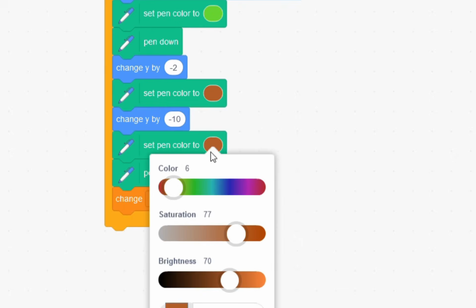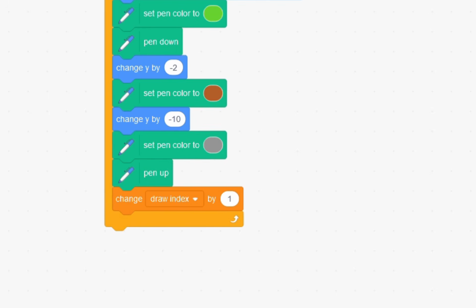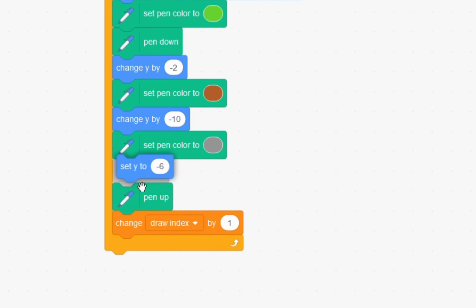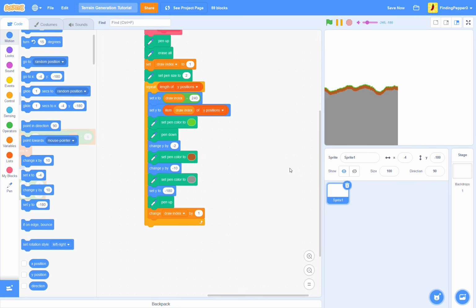Then we'll set pen color to a gray for stone. And then we'll just set Y to -180. So at the bottom of the screen. So now we have some stone and some dirt. Very pretty. Looks much like an actual terrain now.